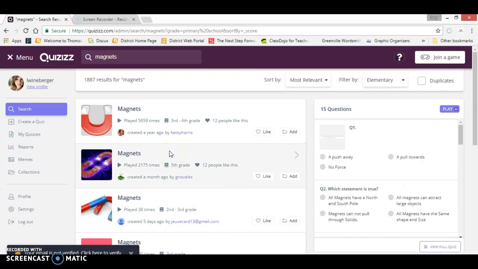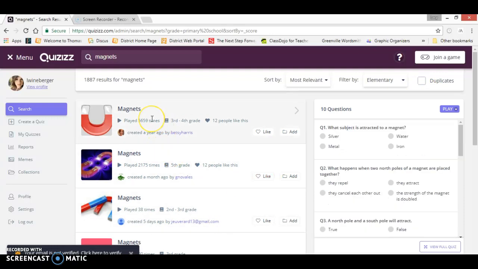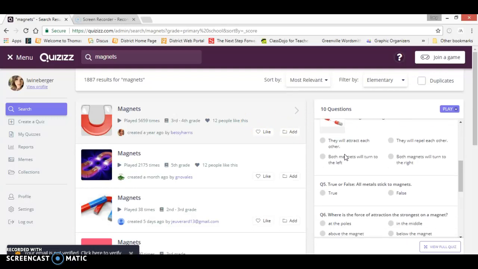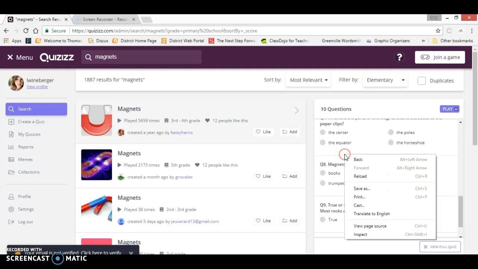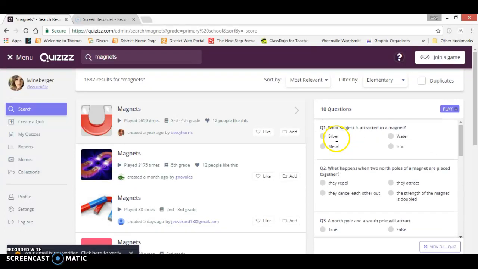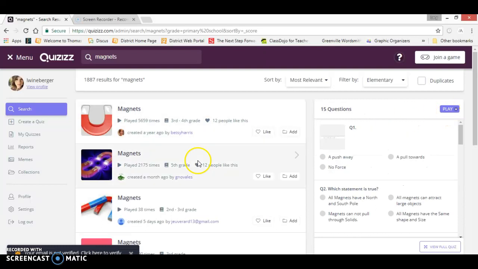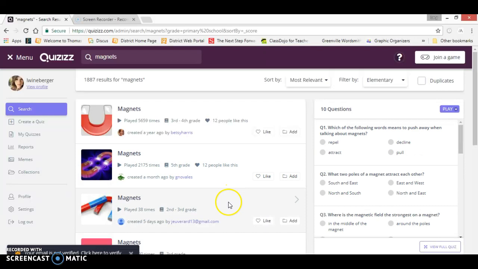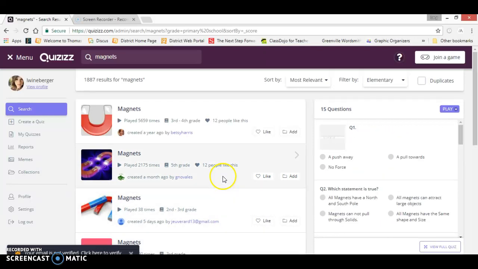One cool thing that Quizizz does is when you hover over the quiz, if you look over here, it gives you a preview of the quiz that you hovered over. So instead of clicking on it, looking at all the questions that's in that quiz, you can, like I said, hover over it, come back over here, and it shows you all of the different questions. And if you were to like that quiz, you could click play. Let's come over here and look at that one. So again, see how it changes it as you hover over each one.